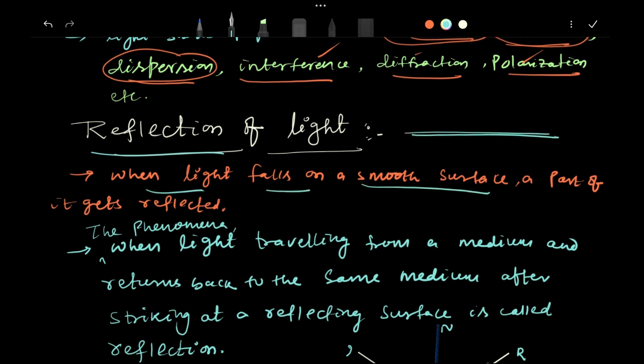Reflection. When light falls on a smooth surface, when I am saying smooth, I am talking about a flat one where there is no irregularities. The surface is not like this—this is the irregular surface or rough surface. This is the polished or sometimes also called smooth surface. Here we can observe the reflection of light very clearly. The phenomenon definition I am writing here.